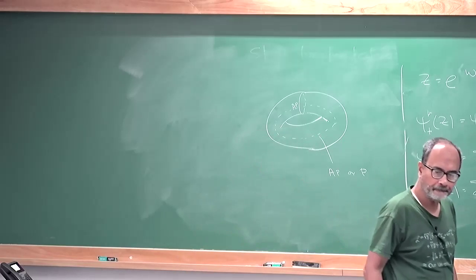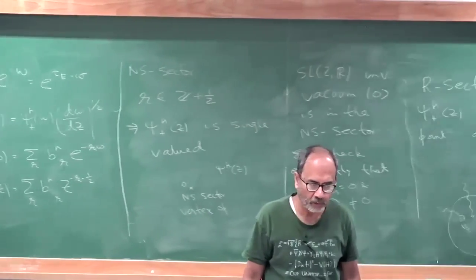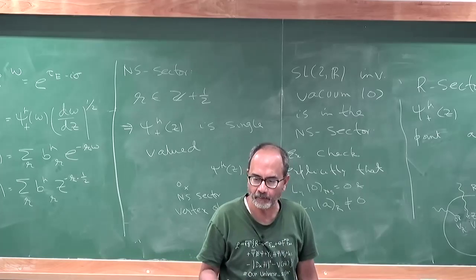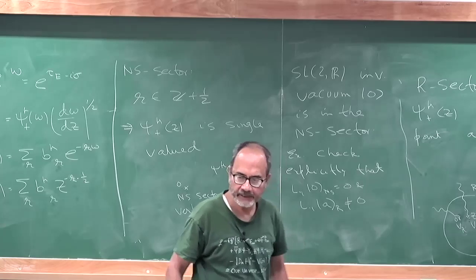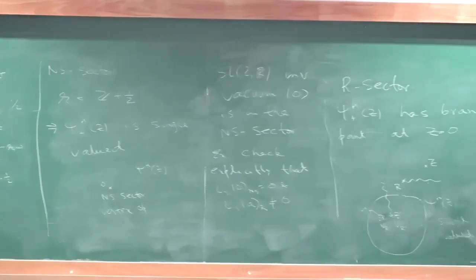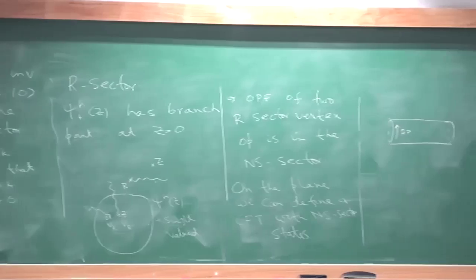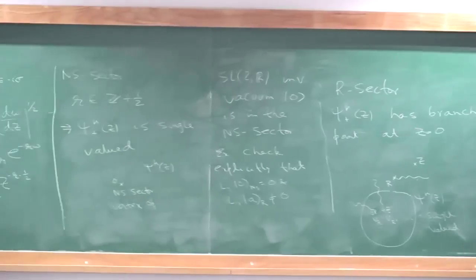But whatever you do, you can show that if you want to maintain the full diffeomorphism invariance on the torus, which basically allows us to take linear combinations of the cycles, we have to include all sectors. So imagine that we put antiperiodic on this cycle and periodic on this one. What would go wrong? On this cycle, you have to put antiperiodic, because that is a cylinder cycle, and you put periodic here. So what would go wrong with this prescription?